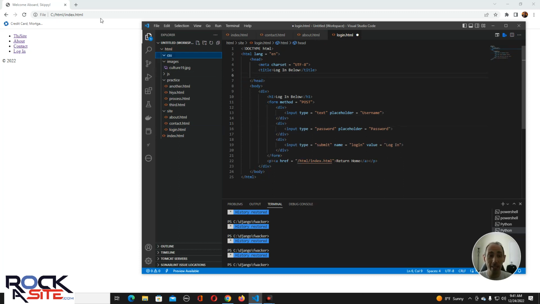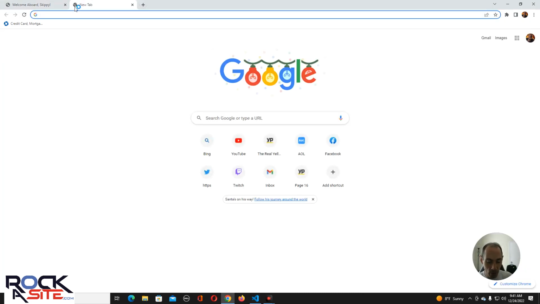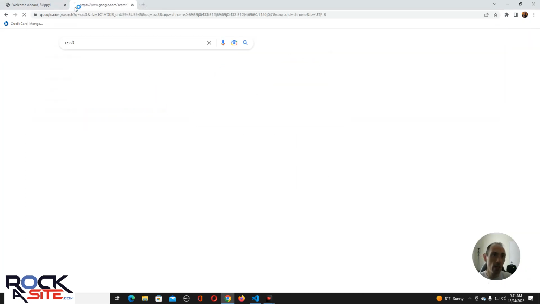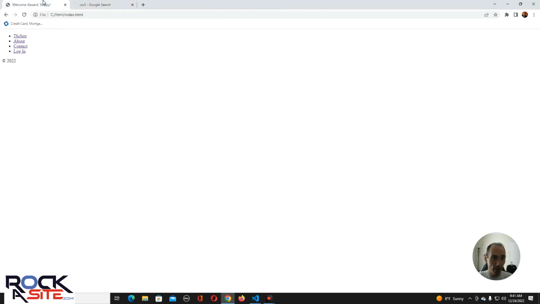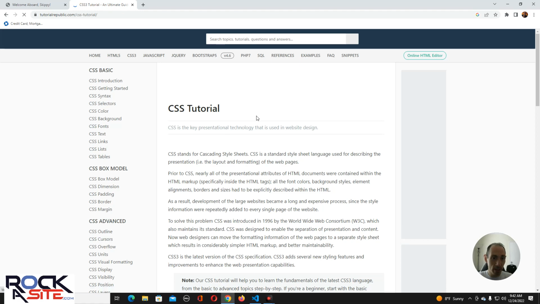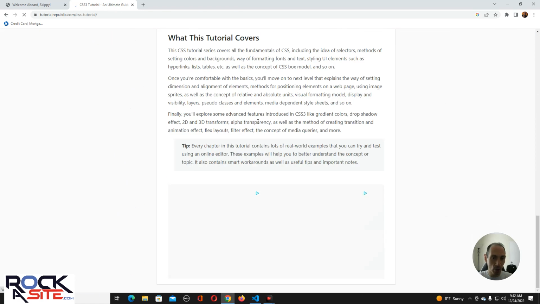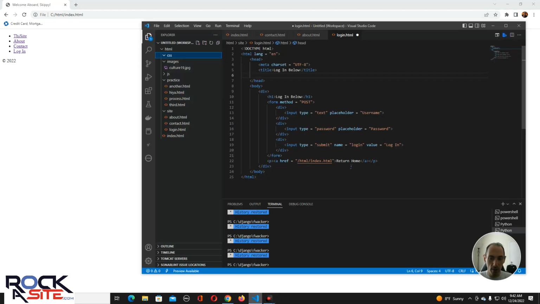Now, if you want to see what that looks like, we can go to CSS 3, and we can go to this. Again, we've got to cross our fingers because my internet is still not up and running completely. It's still kind of on and off. But certain things will show you how to do inline and everything. I don't do inline. I do folders. This is why we created this CSS folder.